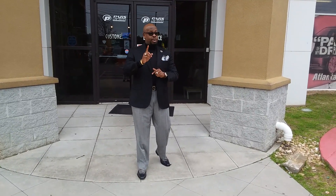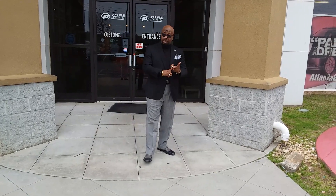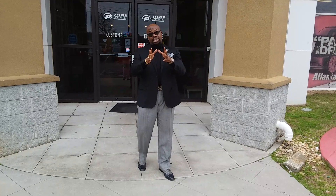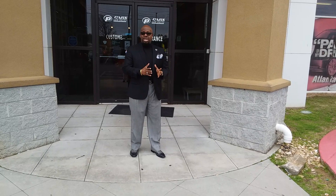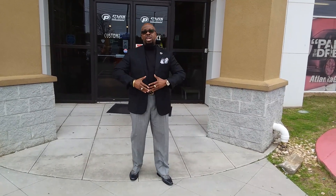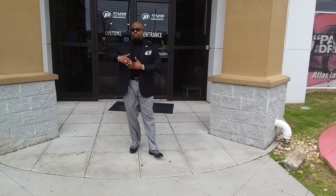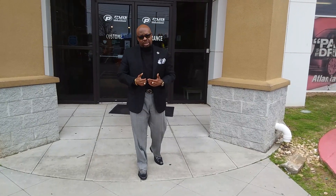All of our vehicles — let me tell you something great about Parz Cars. We report to the credit agencies: TransUnion, Equifax, and Experian. What that does for you as a customer is report positive credit on your credit profile. We're not worried about your past — we're concerned about your future. We want to help you build up. You can come back and trade up, bump up to a newer vehicle and get a better rate as you continue to do business with us.